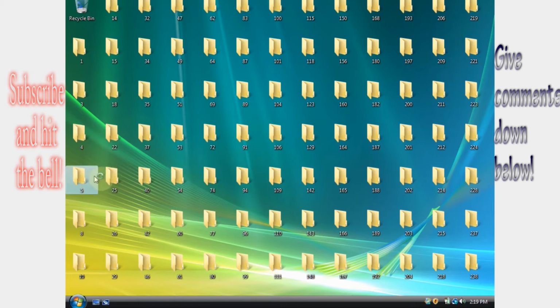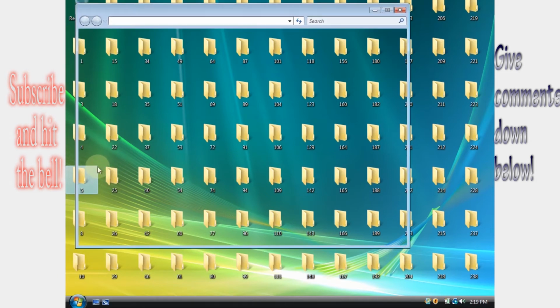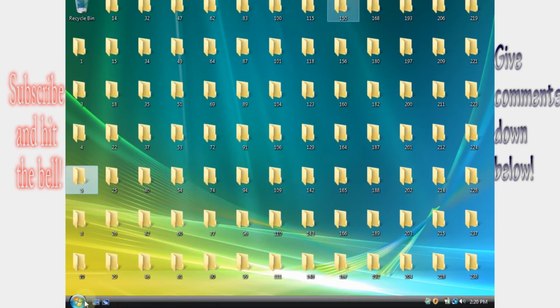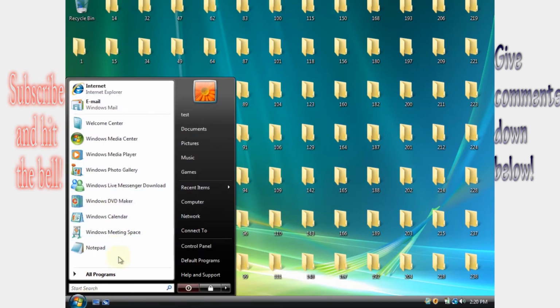Maybe, I'm not sure. File Explorer is not responding. Just give it time. There we go, starting to load up a little bit. You can see this folder is empty. They're all empty folders, but very destructive program right here. Again, I do not recommend you guys run this unless you're on a virtual machine or something like this.